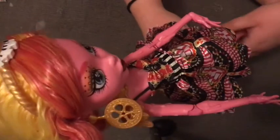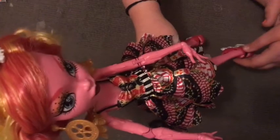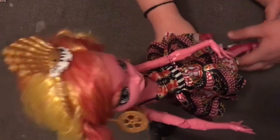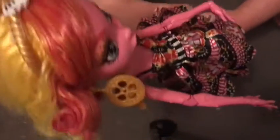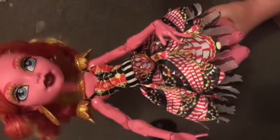Oh my gosh. She's doing that thing that all the giant Monster Highs do, because if you've checked my website recently, I put some pictures up of my friend's doll, Minnie, who's also an 18-inch Monster High doll. And if you poke them in their face, they fall over. You don't even have to poke them in the face. Ready? Oh, poke, poke. Look, they don't stand up very well.